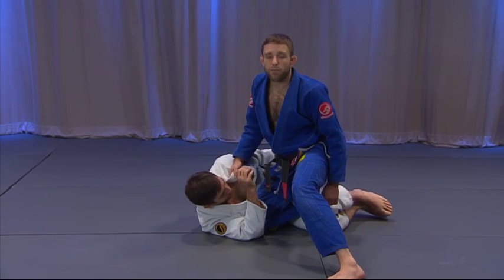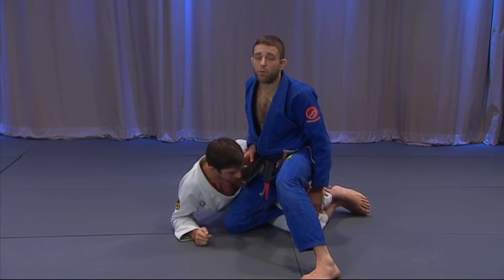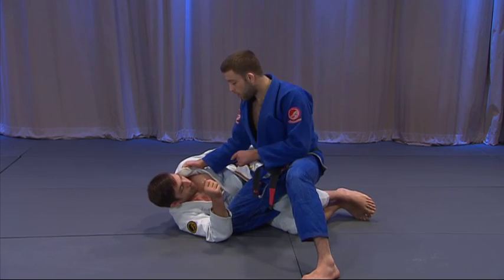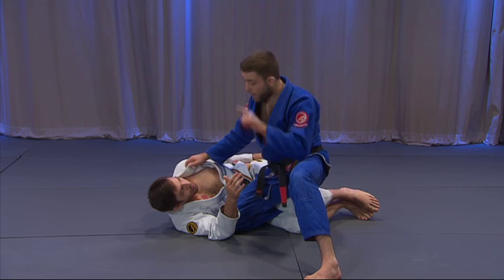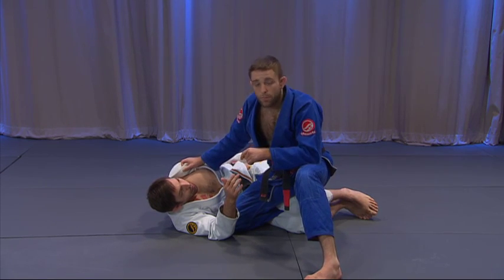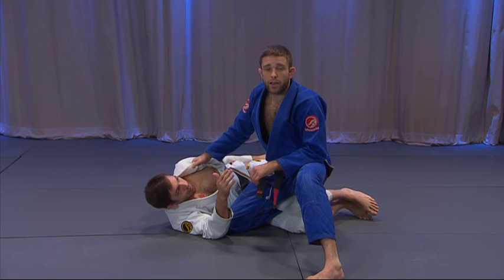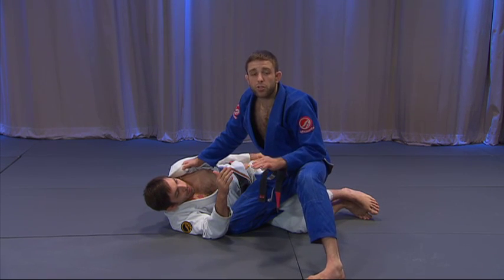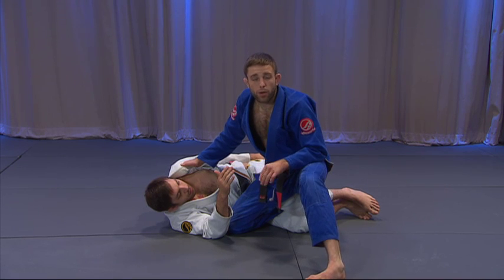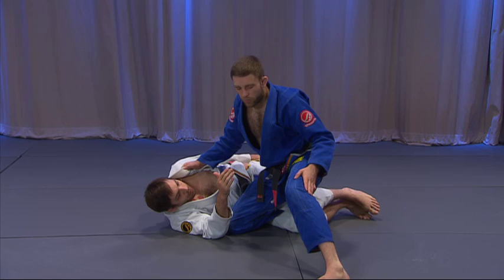What I want to try to stop from happening is Seth sitting up around my leg, giving me a really hard time here. That's not really what we want. So I'm going to stay low, and ideally my head is down, and I'm using my hand and my head to control this top shoulder to stop him from turning in. Now, rather than making a transition, I'm always going to try to stay put and work my way through with small, subtle motions. So notice how my base is out, my foot's out wide.